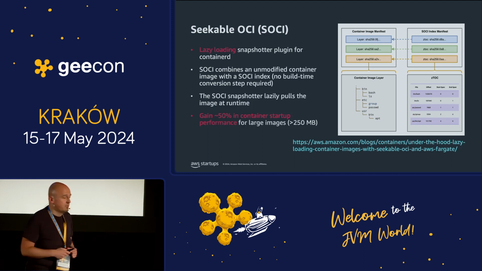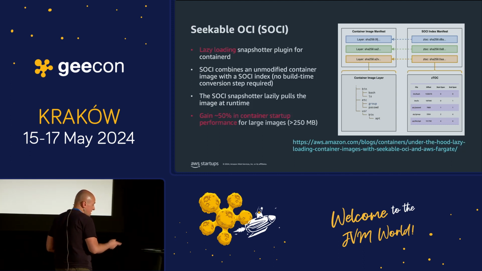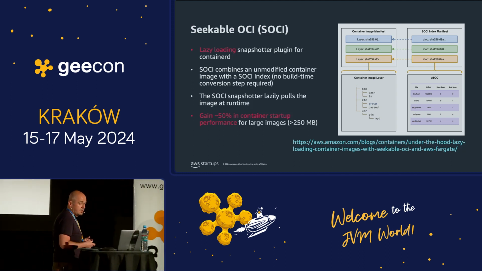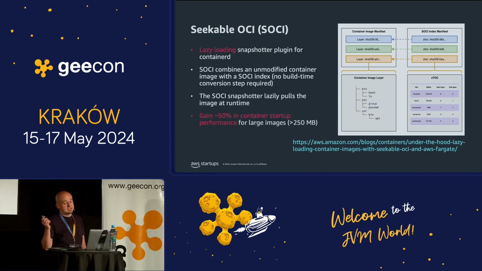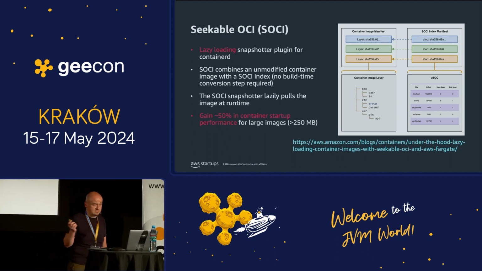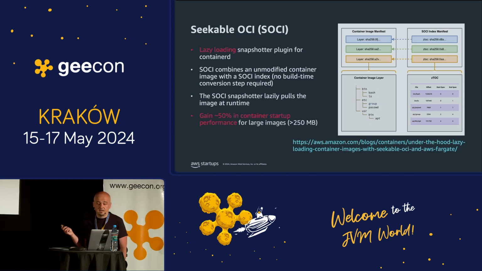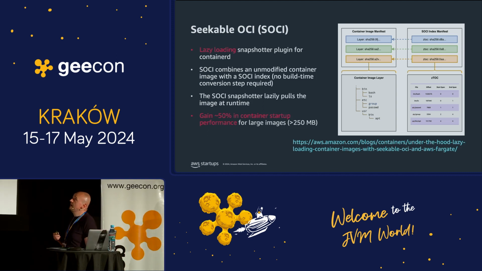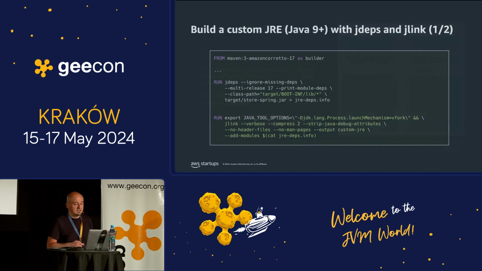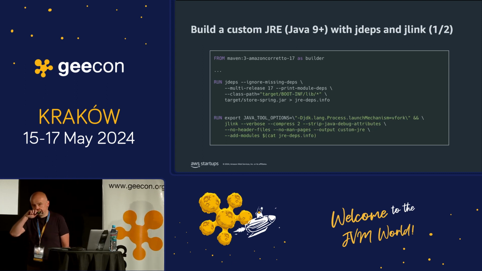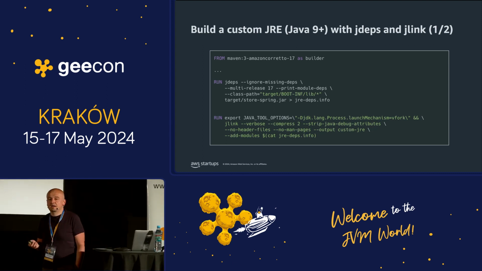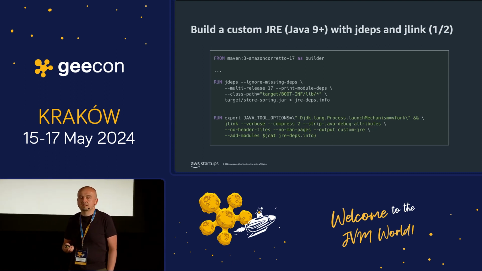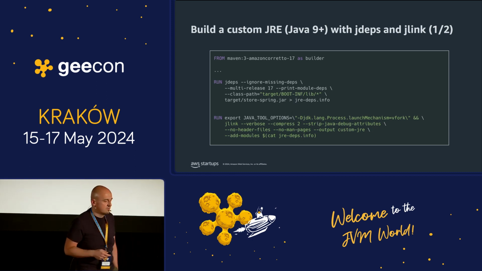So this is already supported by AWS, and you have the link in the top right corner. How does it work, for instance, with Fargate, so with serverless containers in Fargate? It's also nice, especially for the large images. If you have small images, you probably don't care. But for large images, which always take some time to download, it's a nice thing. Again, another idea. Not sure if you use it, but I didn't know about it until some time ago, and it's a nice way to optimize.